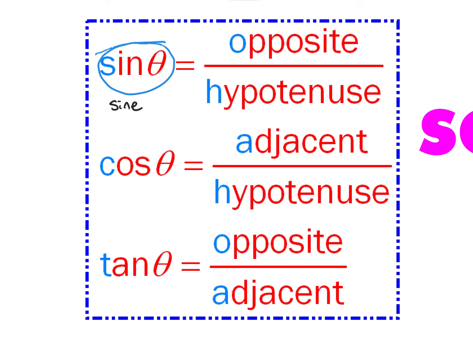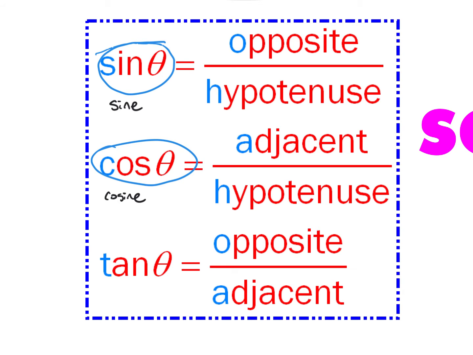Now, then we have cos theta. It's not actually cos, because just like sin was the short form for sine, cos is the short form for cosine. This is the cosine of theta, and the cosine of theta is a ratio between the adjacent side and the hypotenuse side. And again, since the hypotenuse is the biggest side, the largest the cosine could ever be is 1. It'll be 1 or less.